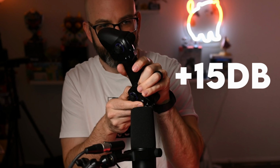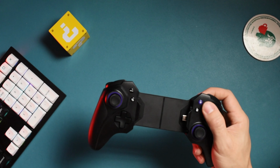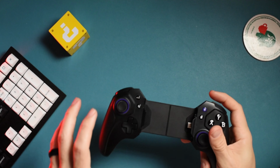That, my friends, is a mechanical button, and it is so interesting because it sounds and feels like you're actually clicking on a mouse instead of pushing down on a membrane-based button. So for me, it definitely was an interesting feeling. Most of the buttons that I use on most of the controllers are all membranes, and they have more of a clicky functionality that's similar to the Xbox controller for the most part, unless you're using a DualSense, but that's a whole different story entirely. This really stood out for me initially.